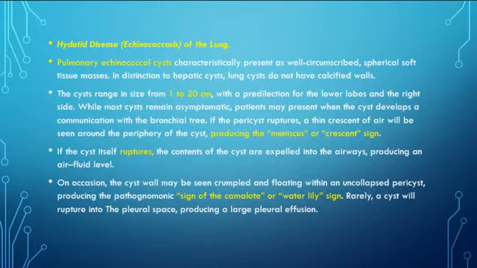Hydatid disease of the lung. Pulmonary echinococcal cysts characteristically present as well-circumscribed spherical soft tissue masses. In distinction to hepatic cysts, lung cysts do not have calcified walls. So some stages of hepatic hydatid, the third and fourth stages, show calcification. In the lung, this does not happen. No. It stays as a cyst.